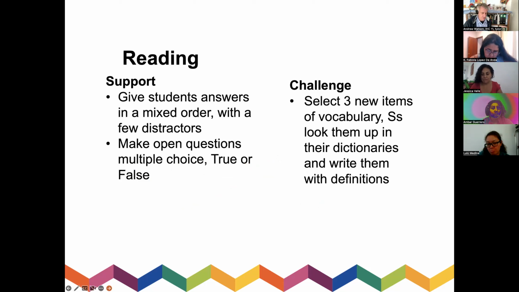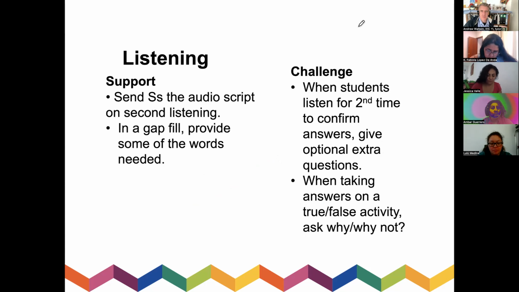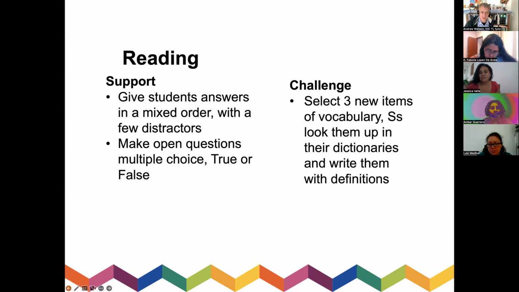All right, now let's have a look at how we differentiate for skills, because that was about mainly language. So regarding reading, to provide support, we can give students answers in a mixed order with a few distractors.